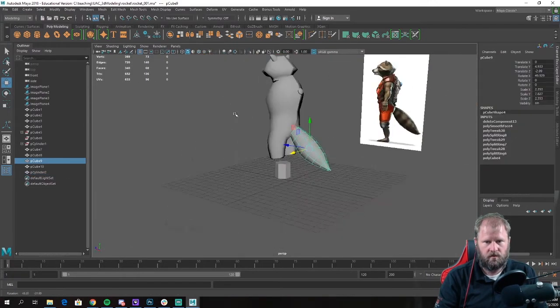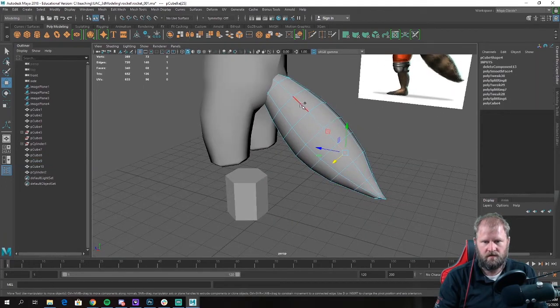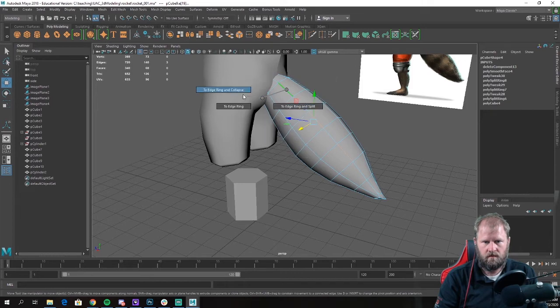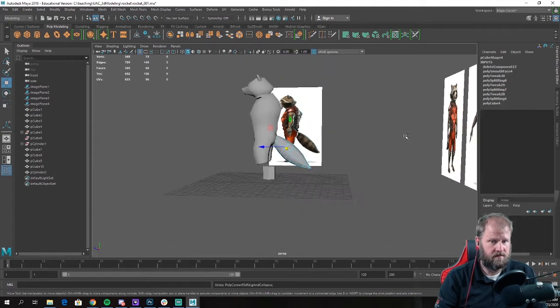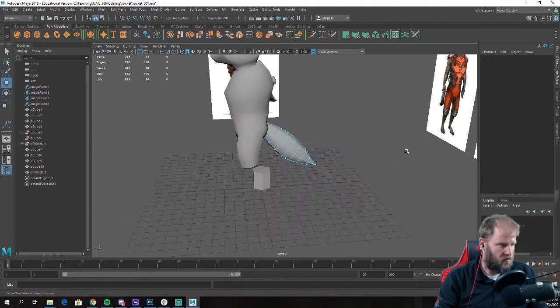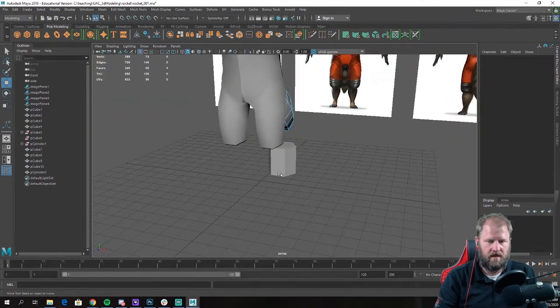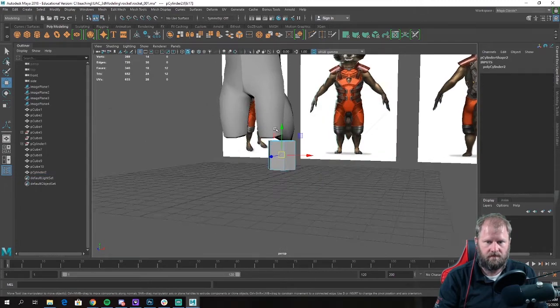But we do have some room, like on the tail. If we have to, I could do something like this, and we could reduce the tail. Don't want to do that, but that got rid of like 50 tris, right? So we have room to reduce still. If we have to turn the leg into like a 5-sided cylinder, we can figure it out.